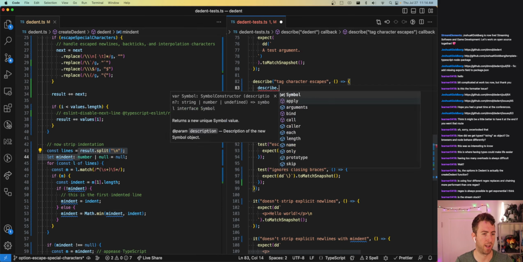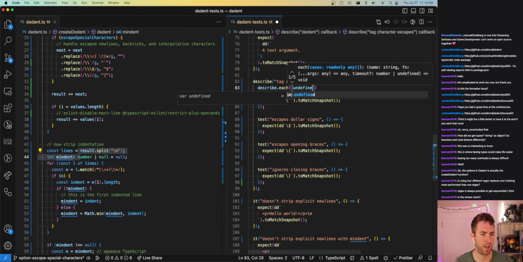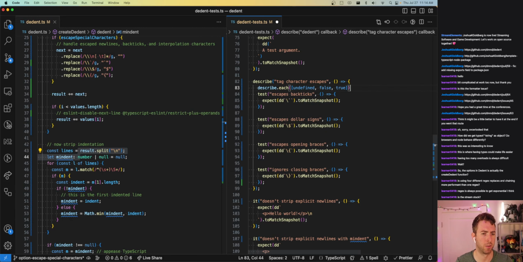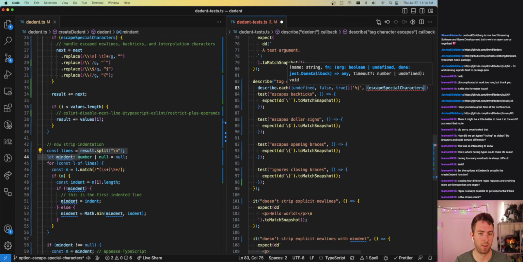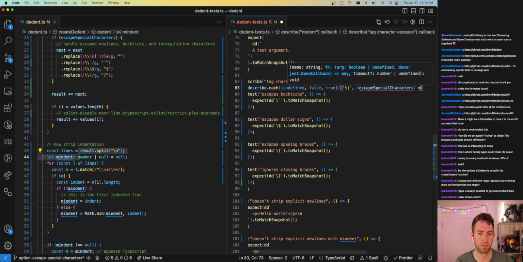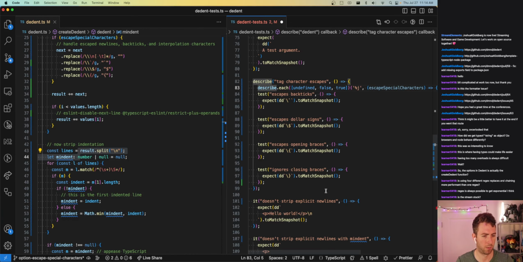So I'm actually going to describe .each. Undefined, false, true. Let's see. Escape special characters. So I'm generating a test group for each of these values.